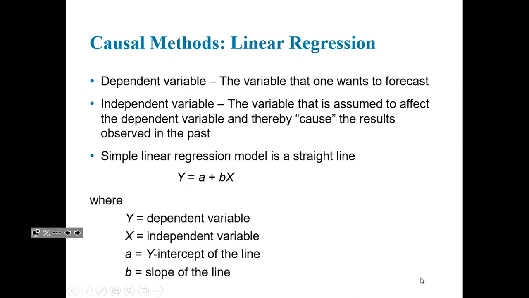So we all know the equation of a line formula. We also know that it has multiple parts to it. It has the Y-intercept, and that's going to be captured there. We also have the slope of the line, which is captured by the B in the formula here. So we have 2 things we're interested in here: what's the slope of the line, and what's the Y-intercept? On the basis of these 2, we can make a forecast. Okay, let's look at an example here.